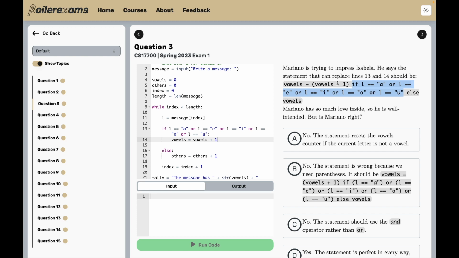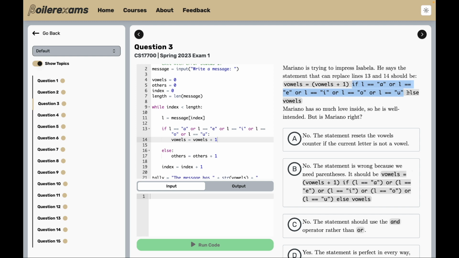So all we have to look at is the result that is being assigned to the variable vowels. Again, the logic seems good. If this conditional is true, if it's a vowel, then vowels equals vowels plus 1, right? So it looks pretty good for this part.